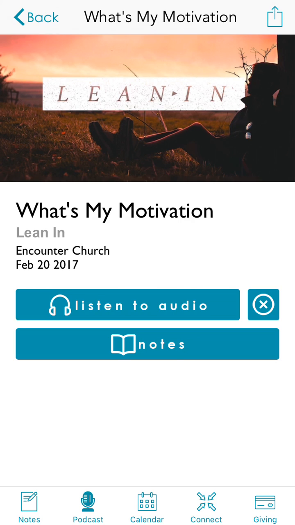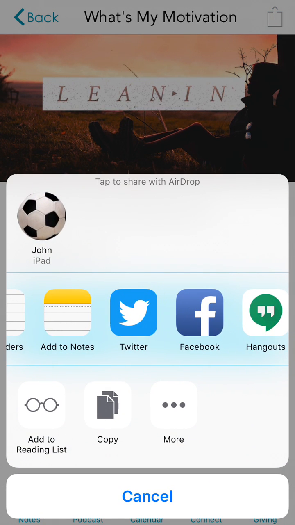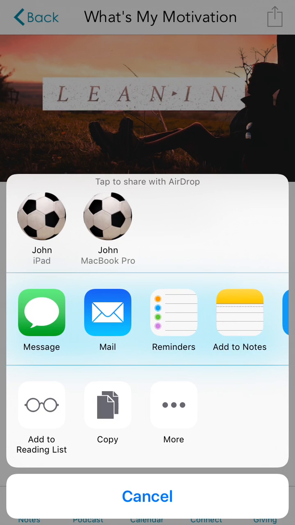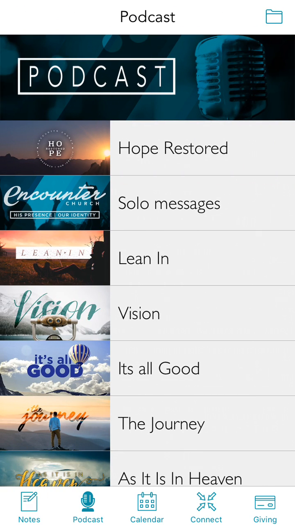So now it's downloaded and I can listen to it without needing to have a connection to the internet. I can go running and listen to it, which is what I often do. And in the top right corner, there is a share button as well, which I can select, and it lets me share this message with people on social networks, email, or text. So if I hear something that I think would help someone else, I can easily share it. So that covers the podcast section.